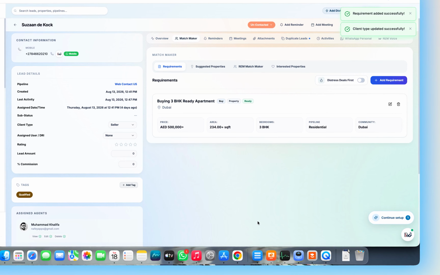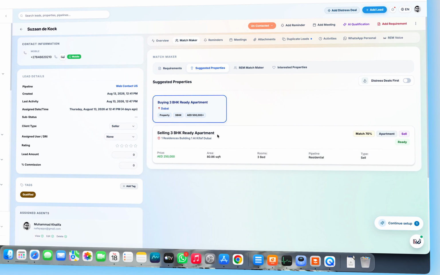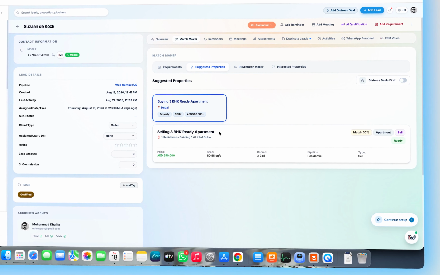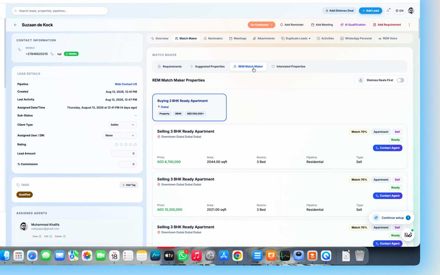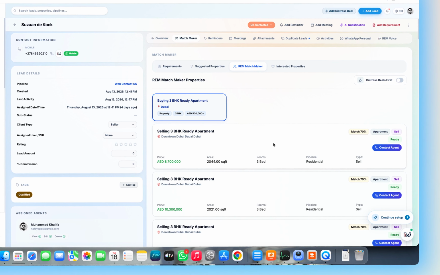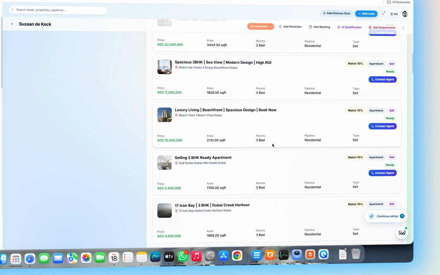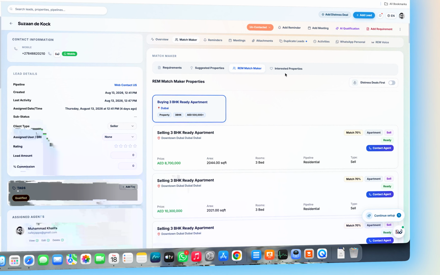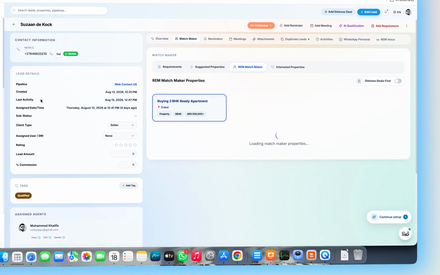Once the requirements are saved in the requirement section, you can see the requirements are done. Then in the suggested properties, you will see the properties you have updated in this system, from your own side and your team, so you can immediately know, okay, we have this one. But if you don't, you can open this section, and within the lead you will see all other people's properties that match yours, with the percentage, everything. If you want to show interest, even if there is a distress deal, that is also shown to you like this. This is something you can also get from us.